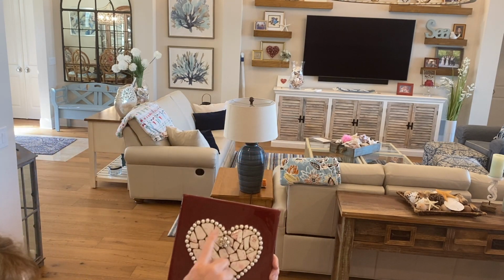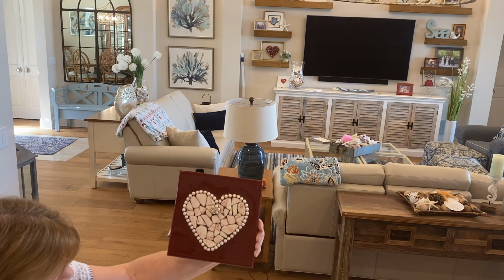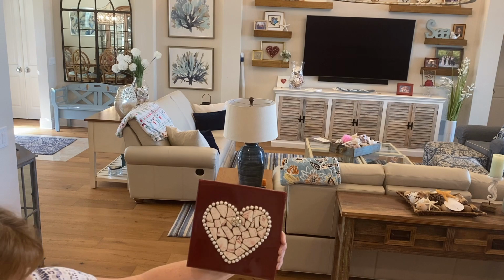I love using the jewelry with the pottery, and I love the color of this. This is so pretty with the light pottery and then the dark background.